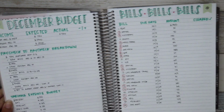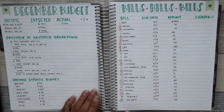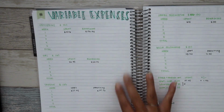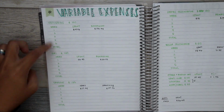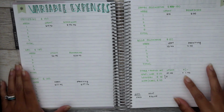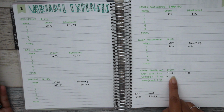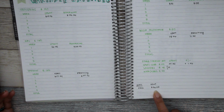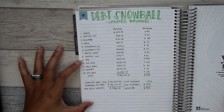And then on this side, I wrote down all of the bills that we pay monthly, and this looks like a lot. Anything that I circle in red again is our debt. And then on the next page I also did a breakdown for each budget category by week. So groceries, gas, takeout, my husband's allowance, my allowance, and for things that we don't typically spend every week, I wrote down here. So Sam's Club, we only go once a month, so I decided to just write that down once. Laundry, my son's school, and then at the bottom here I made a note of any other gifts that we have been spending.